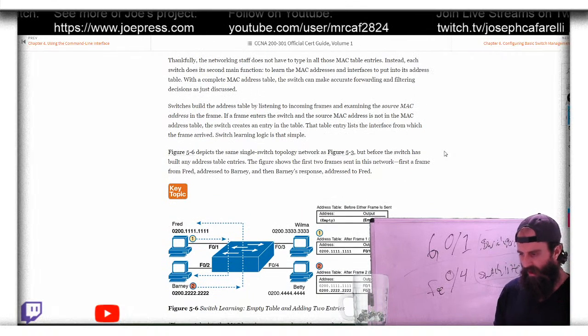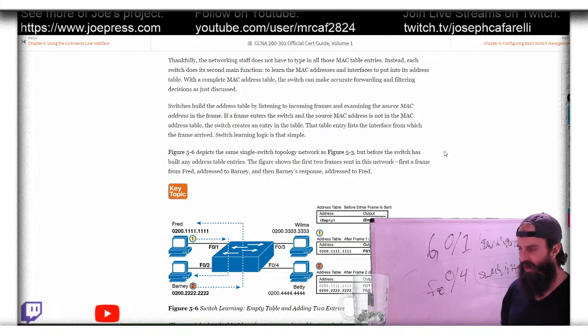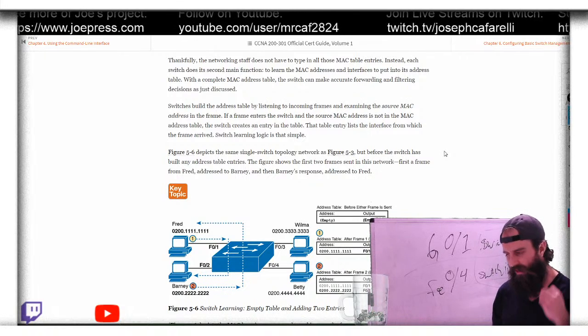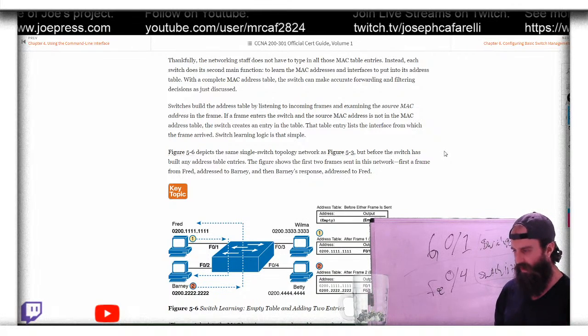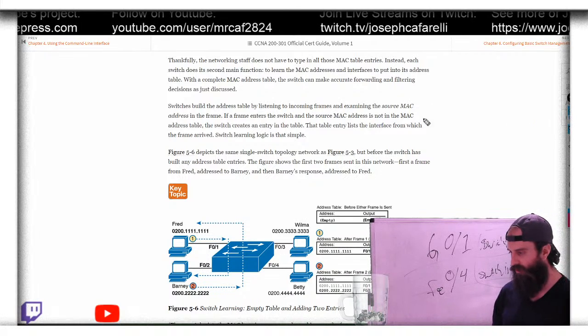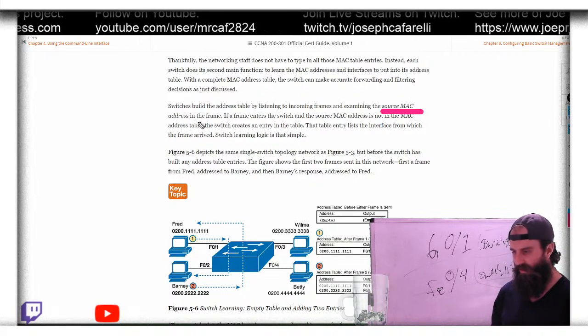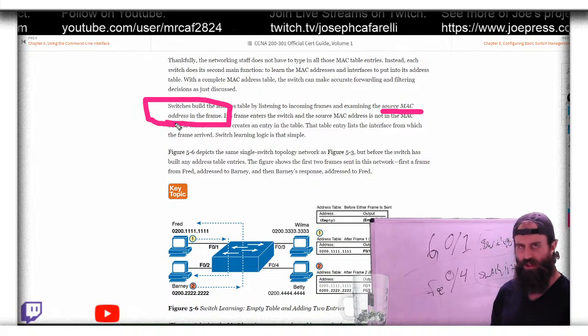Okay, the switch builds the address table by listening to incoming frames. Let's say that again. It builds the address table by listening to incoming frames and examines the source MAC address in the frame, not the destination, the source.